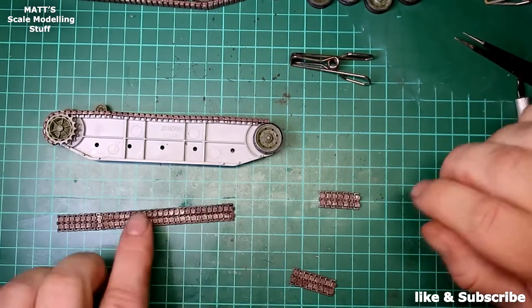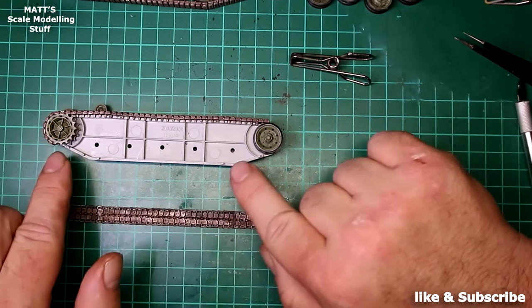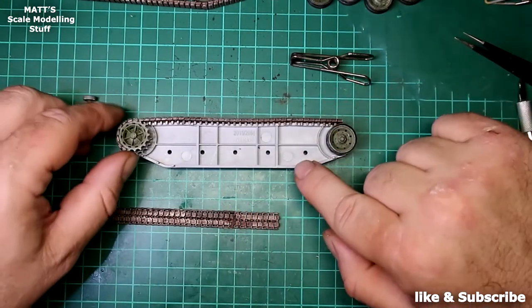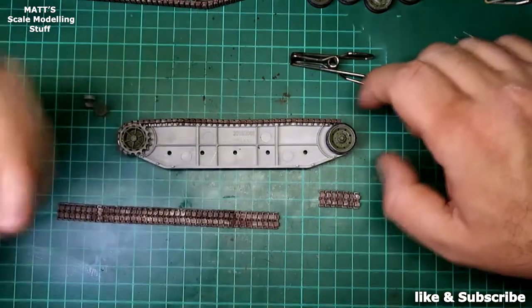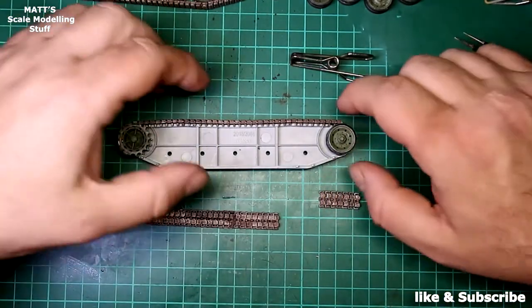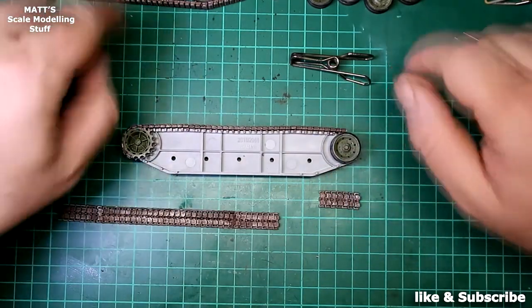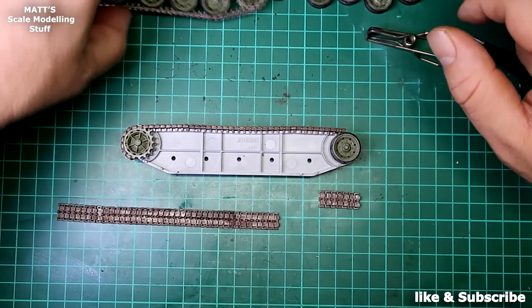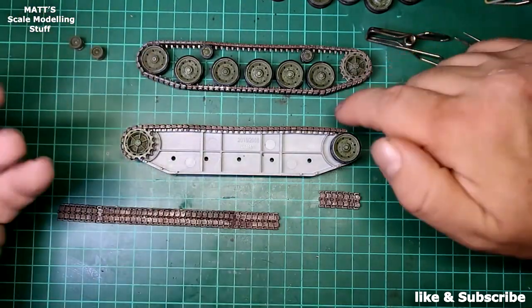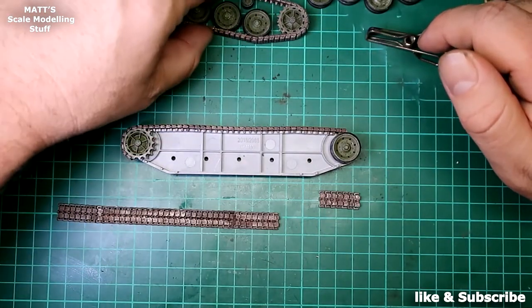Okay, right, so after tinkering around with it a bit, I've come to the conclusion that this bottom bit here on the tool is completely wrong. It's not lined up right on the tool, because I was getting the same problem when I was doing the other track, when I was doing the other side, that there was a gap, and I ended up having to mess around a bit with the gap.